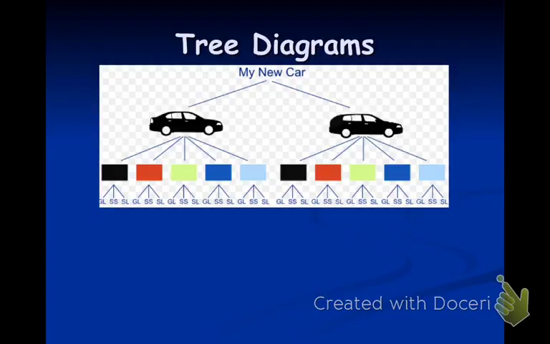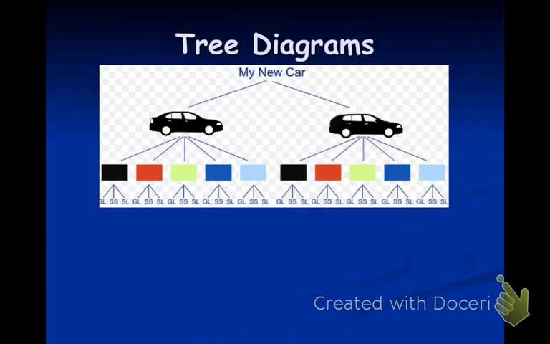All right, so here we have another tree diagram. Tree diagrams can also be vertical, so they go from top to bottom instead of left to right. In this case, it's getting a new car. You can either choose a sedan, that's your first choice, or a station wagon. Once you make that choice, you can pick your car in one of 5 colors, whether it's the sedan with black or the station wagon with black, and so on.